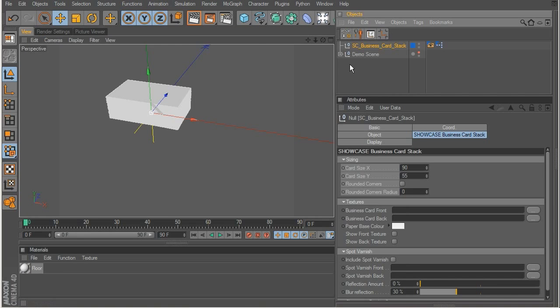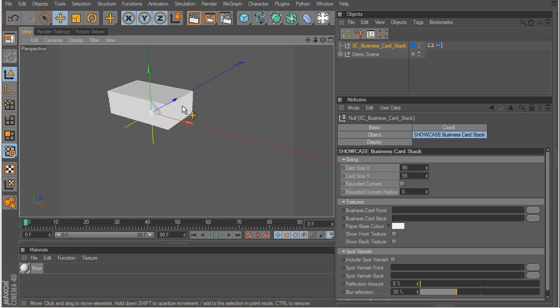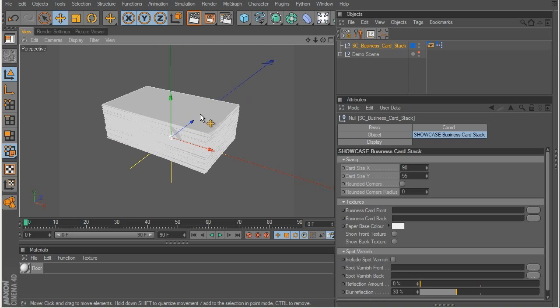This might seem like quite a simple preset, a business card stack, but again, it's going to give you those controls that you need to set up your scene, and then once you're comfortable with your startup, you can take it wherever you want. Every business, every identity is unique, and I think your render should be unique as well.